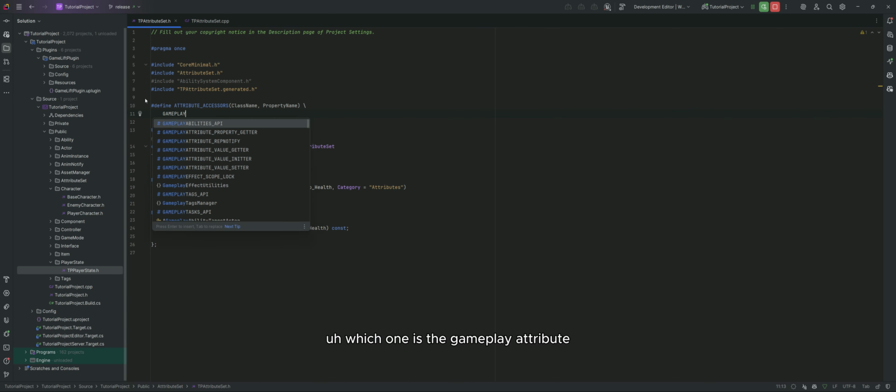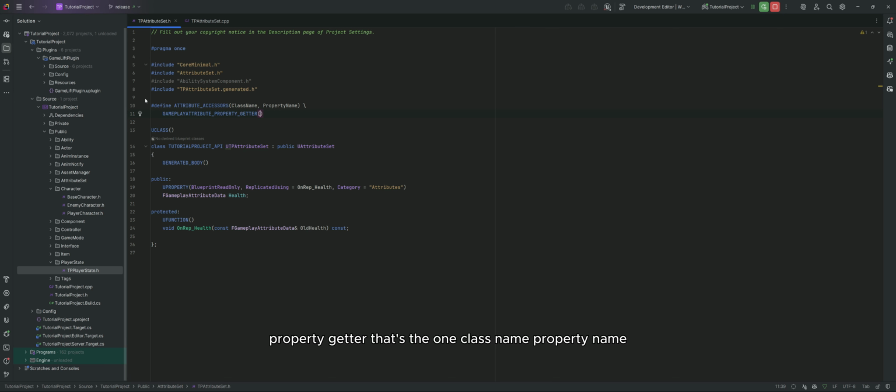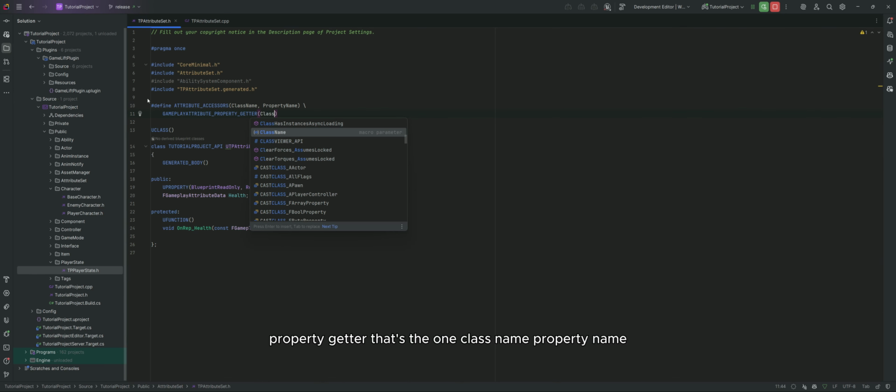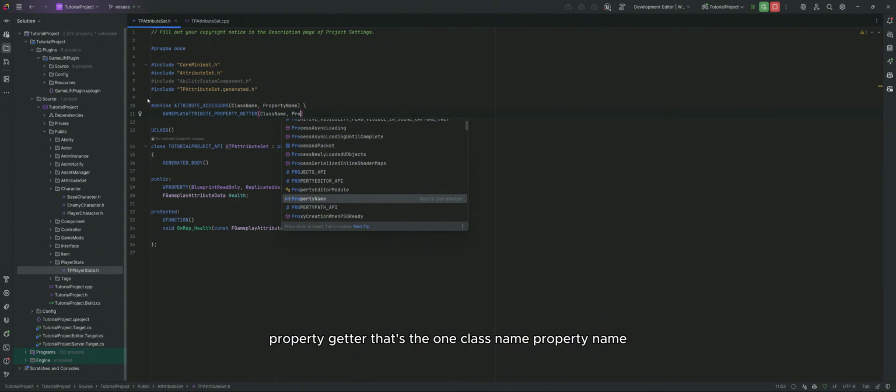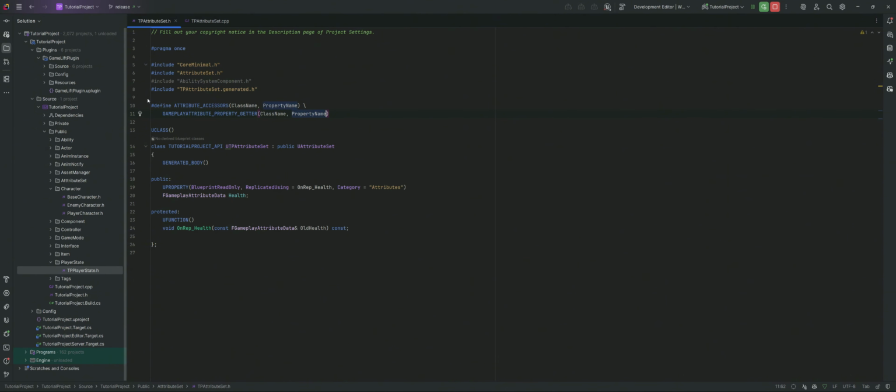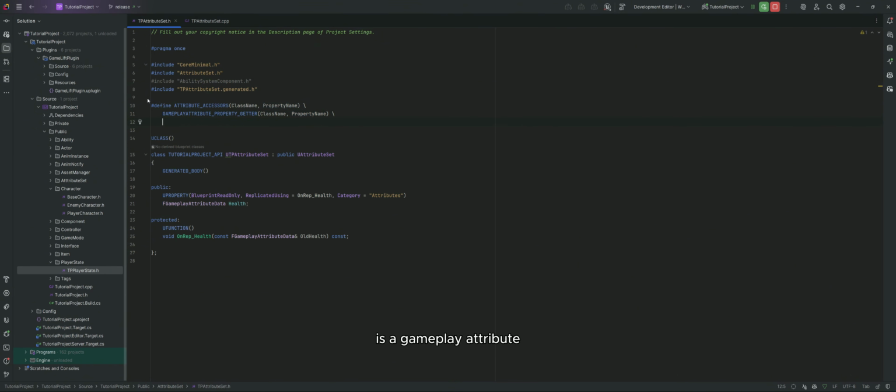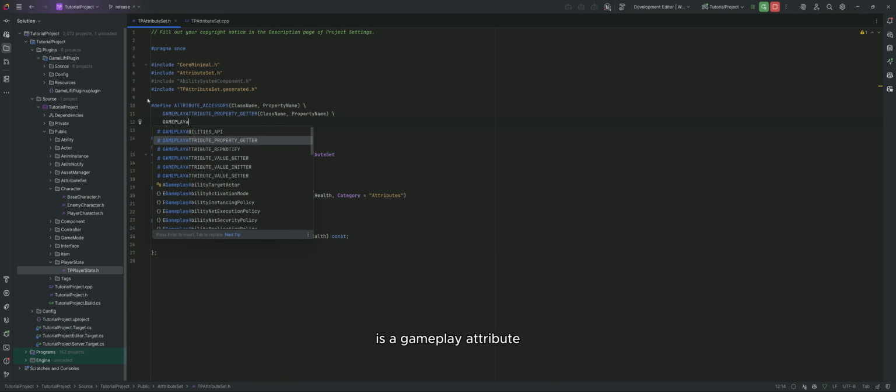Gameplay attribute, attribute property getter. That's the one. Class name, property name. Is a gameplay attribute, is a value getter. Yep.